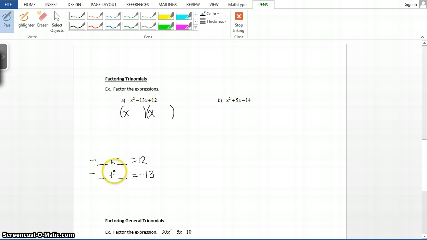Factors of 12 that add up to 13. Obviously 12 and 1 are just screaming at you. The 6 and the 2 won't work, neither will the 3 and the 4. Alright, well, you need 12 and 1. Negative 12, negative 1. Negative 12 times negative 1 is positive 12, and negative 12 plus a negative 1 is negative 13. And you can fill those in any order. I could have put the negative 1 first if I wanted, and then had negative 12, but it doesn't matter. It's the exact same answer. Right, that one's pretty easy.